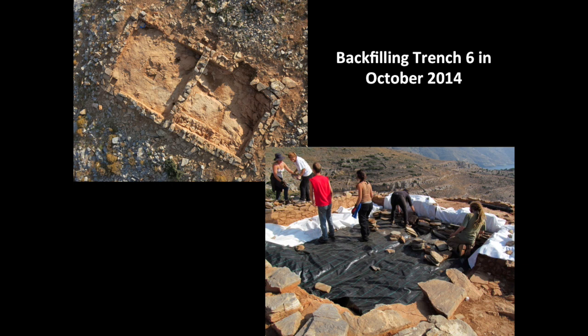Now, you can't simply just throw the earth back in, because if you do that, 50 years down the line, 100 years, 500 years down the line, when archaeologists of future generations come back to the site, yes, they will know where those trenches are. They're marked very clearly on the plans that we've made. But the horizon to which we arrived in digging down through the earth will not be marked. So before any soil can be thrown back into these structures, what has to be done is to create that artificial horizon that shows where we reached investigating those buildings.